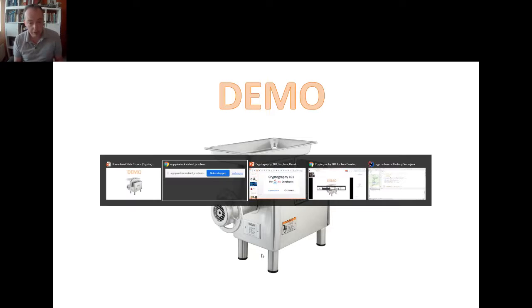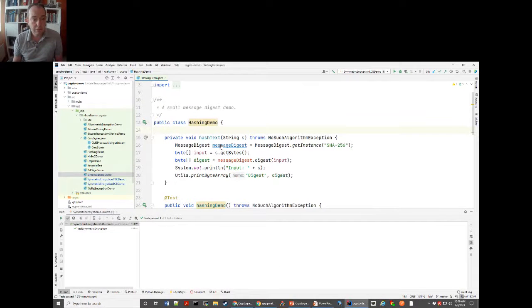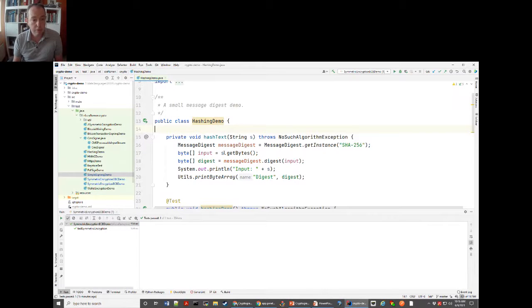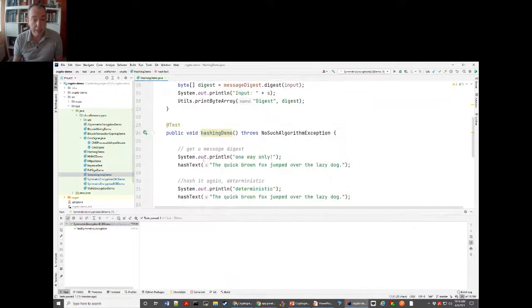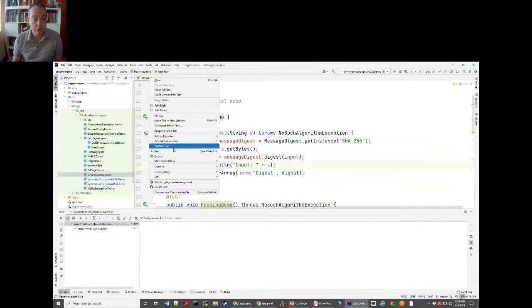But it's easier if I just show you, would be my best guess. So I hope everyone can see this, otherwise I will hear. This is the MessageDigest, as I just told you. I have a piece of input here. It's called S, and I have to look at where is S. Oh yeah, I have pieces of data here. Then I will call the digest method on the MessageDigest. Out comes a byte array, and then I print out some stuff. So I will just run this and show you what happens.